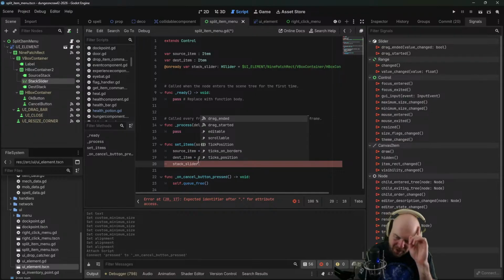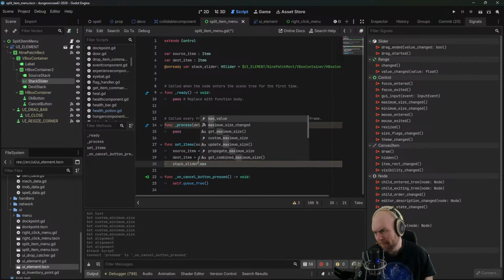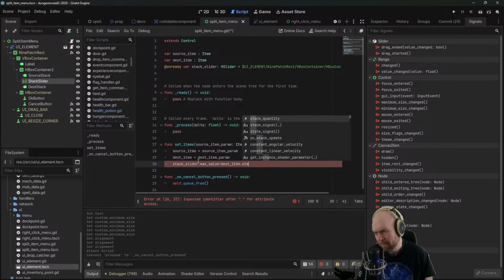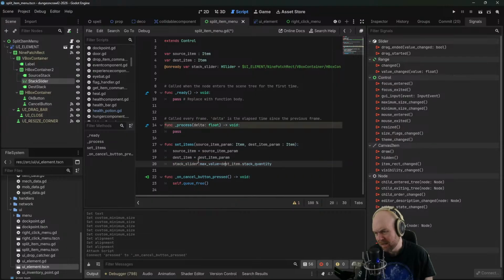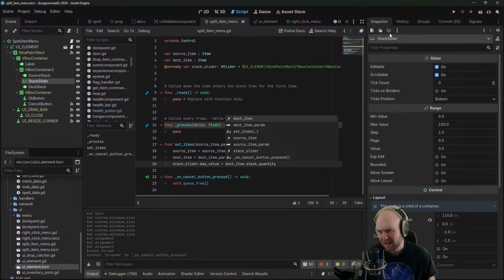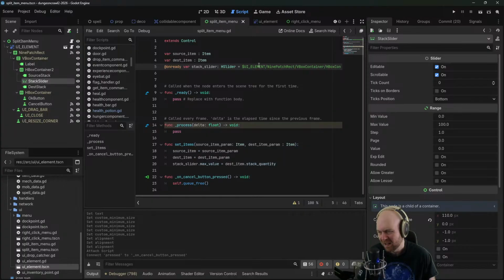The minimum should be 0, and the maximum should be the dest items. No, the source items stack quantity. Yes. Also, it would be really nice if this was not a float, but an int. I think that this accomplishes that.